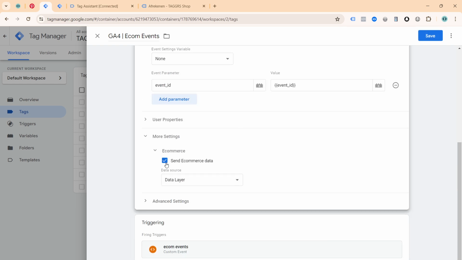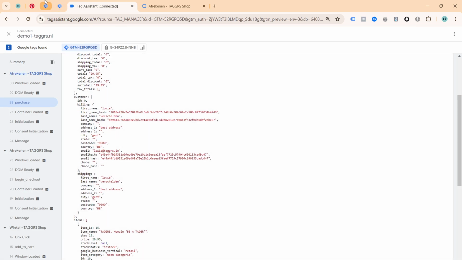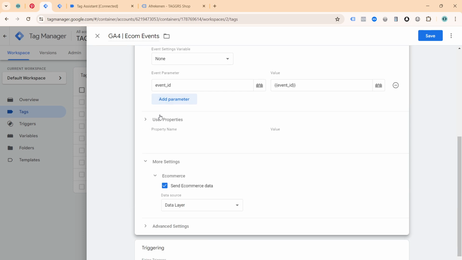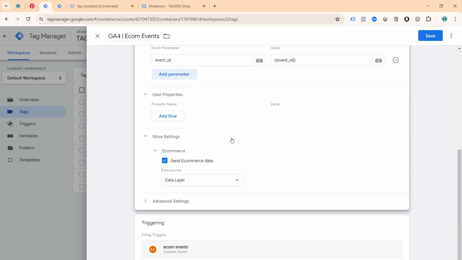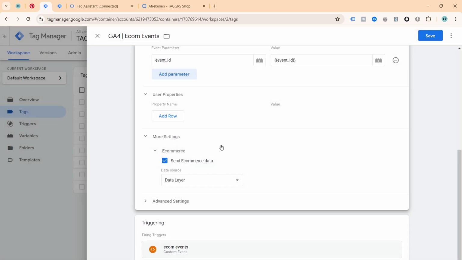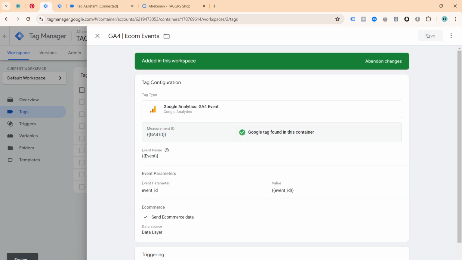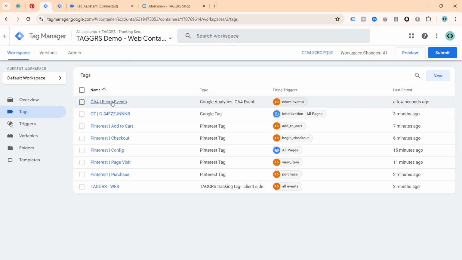And we have checked this box so it can read all the e-commerce data, and it just forwards it to our server container in the right format. This event triggers on all e-commerce events. This is a regex custom event with view item list, view item, add to cart, begin checkout and purchase. So I will show you how this event behaves. And save it.